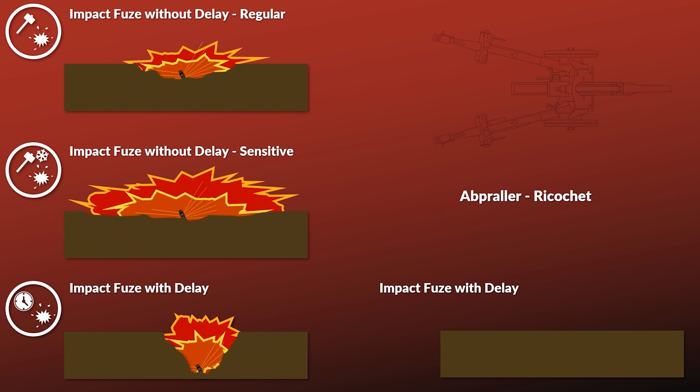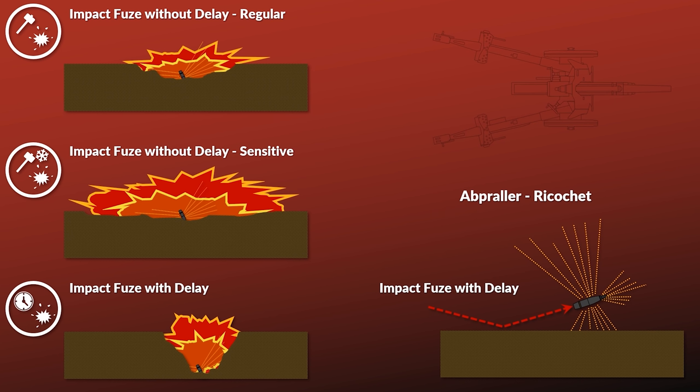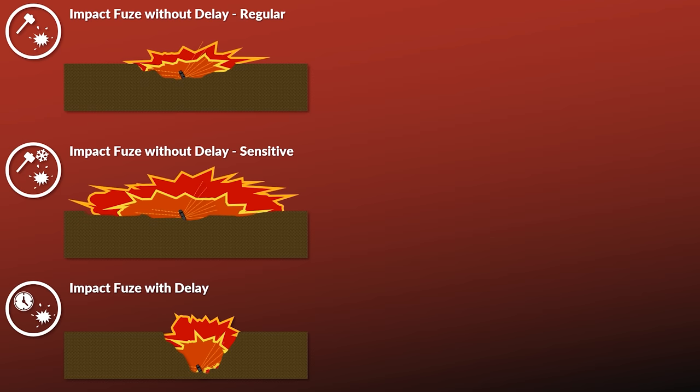We might achieve a ricochet — the projectile bounces off the ground and explodes literally in mid-air, which can result in the most devastating fragmentation effect against uncovered targets in the open. Another situation when a delayed fuse is practical is against dug-in targets. Since we are dealing with attacking troops here, the use of time-delayed shells has several reasons: first, even attacking troops seek cover, so this helps flush out supporting troops; second, time-delayed shells create deeper craters which could cause Stux to get stuck or be detracked; third, ricocheted firing covers a large area with fragments, particularly dangerous to supporting infantry; and fourth, since Stux are generally weakly armored at the top, a delayed shell might theoretically penetrate the top armor and go off inside the vehicle.